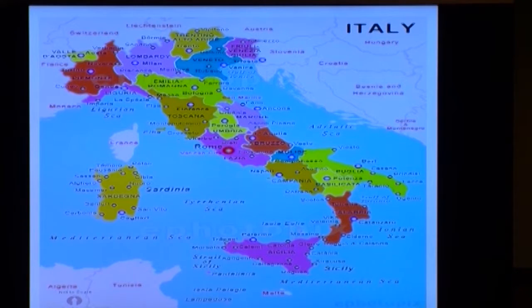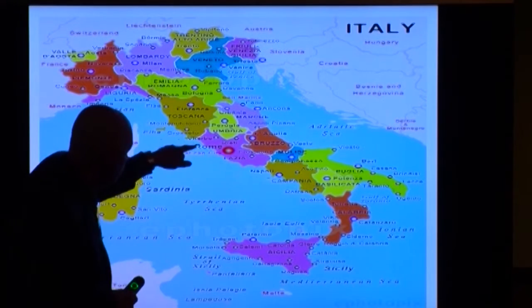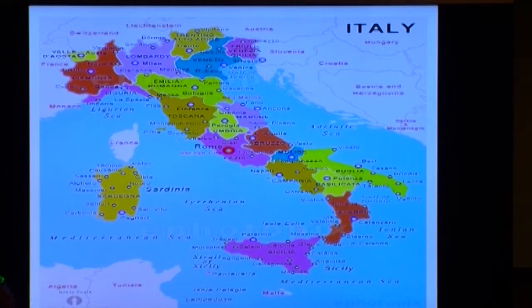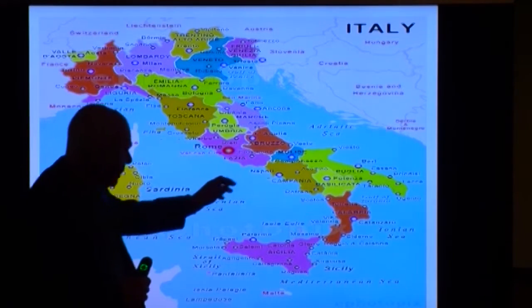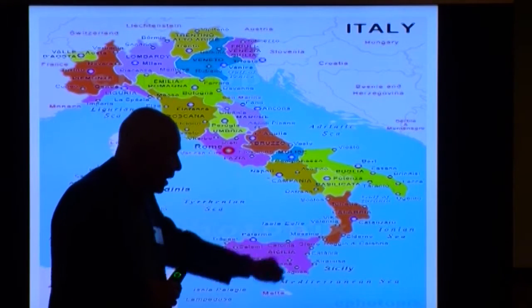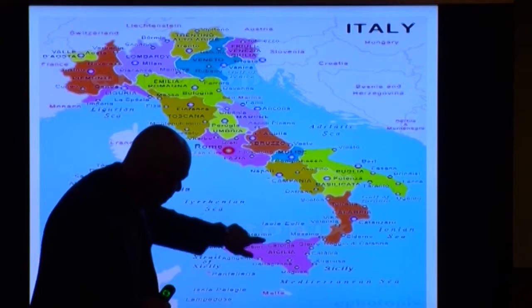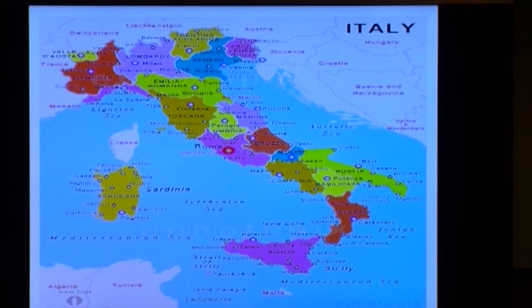This is a map that focuses on Italy itself. Technically speaking, you can divide it into two areas along the Anacona Line, which cuts across Rome. You have Northern Italy and Southern Italy. Northern Italy is much more prosperous than the southern part, with much stronger mafia influence in the south, including Sicily itself. I spent all my time in the latter part of August — about 12 days in country.